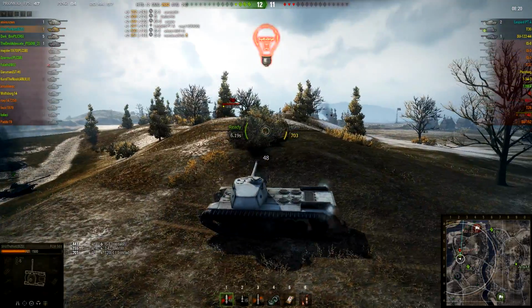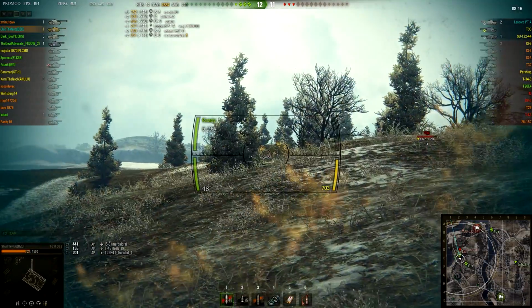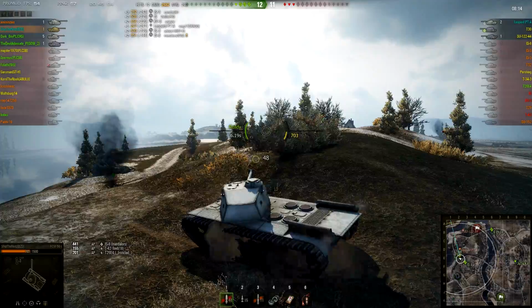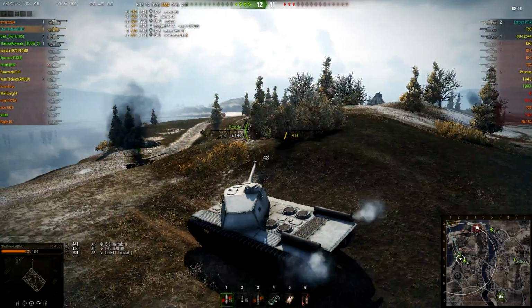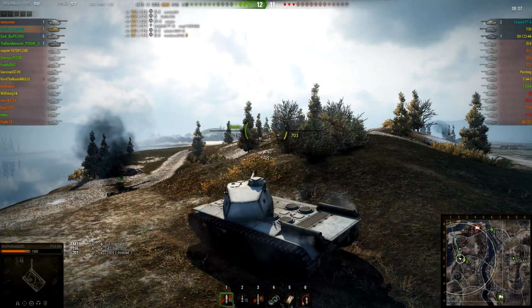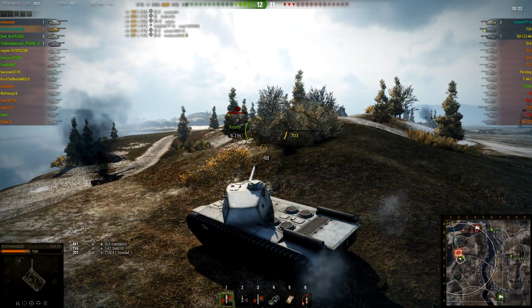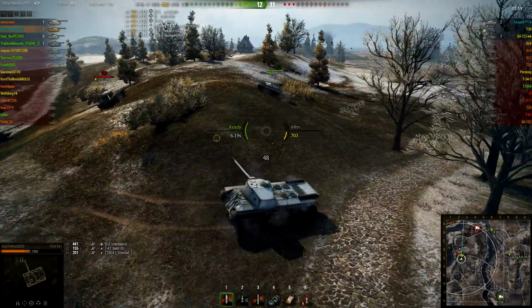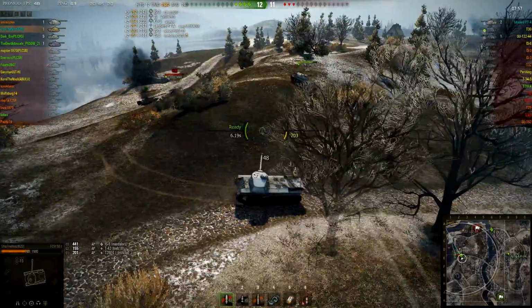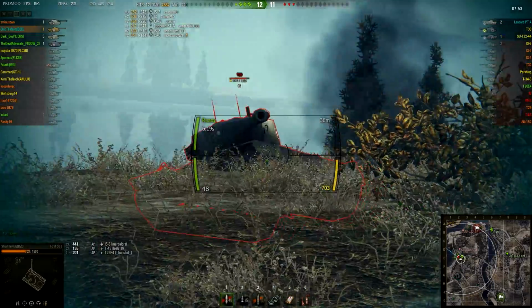The T-30 spotted. I need some help over here. Now I saw three falling, and that is Leopard PT most likely. Where is our IS-3? Now Leopard PT. This guy has actually pretty nice camo, if I remember correctly.